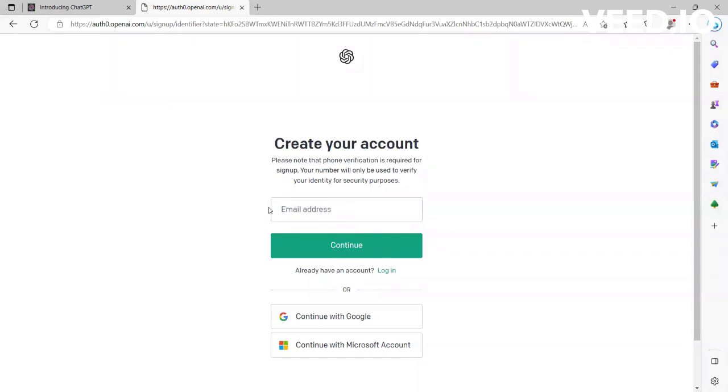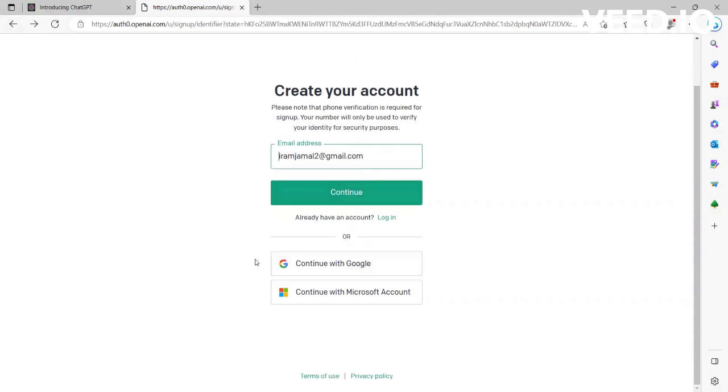The first is to make a direct account with ChatGPT using your email. This has the hassle of having multiple passwords and sometimes the password does not work. The other two options are to link ChatGPT with your Google or Microsoft account. If you have a Gmail but it has sensitive information and you do not want to connect it with an external source, create a new Gmail account and link it with ChatGPT.